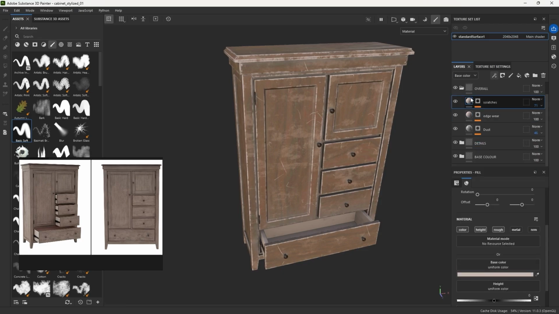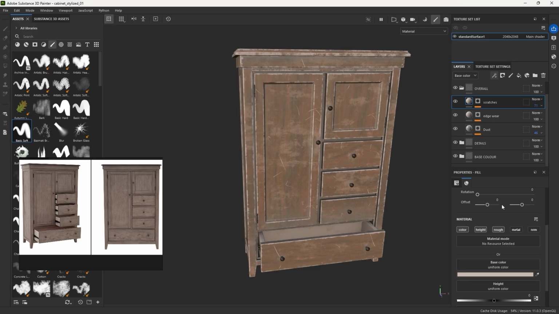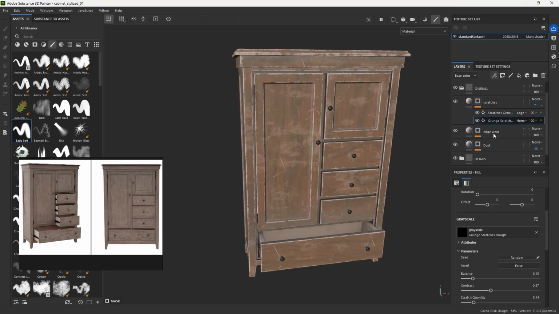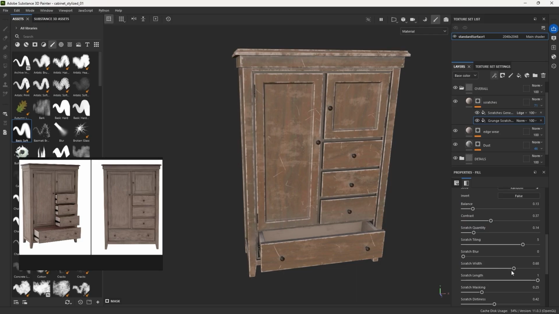And then for the scratches, we might need to change the setting as well to make the scratches width more obvious so that it is more stylized, but the quantity reduced.